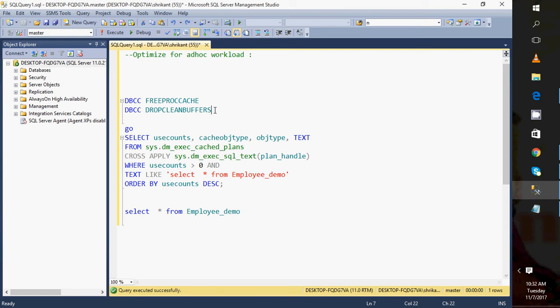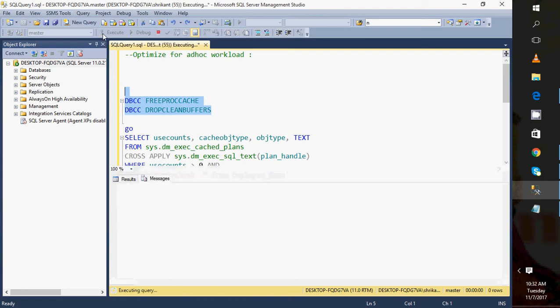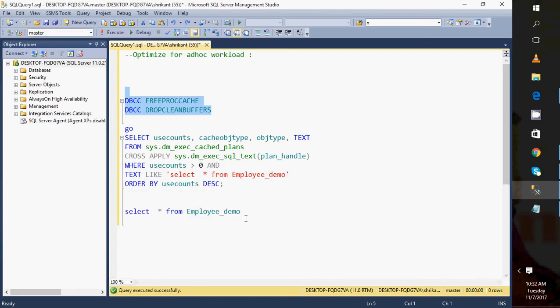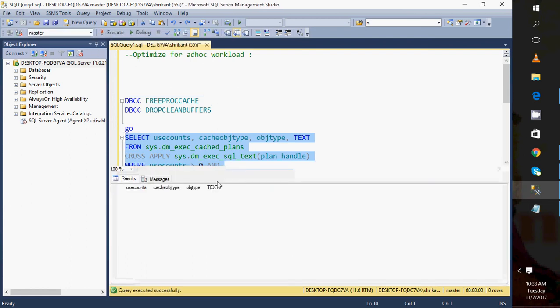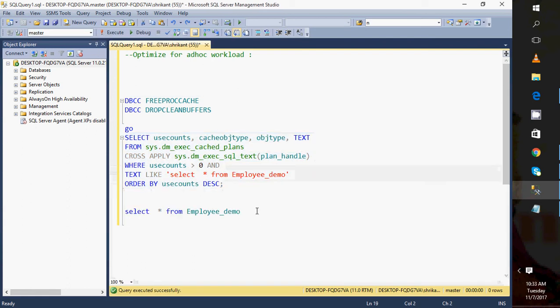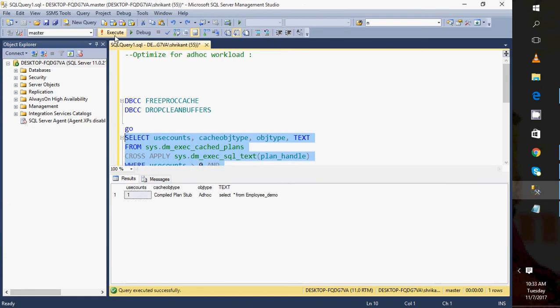Okay. Now clear the proc cache and the buffer cache, and let's execute the DMVs. We won't see any record. Now first time execute this query. When I execute this query, this is the first time, and let's run this script. I will see cache object type as a compiled plan stub.